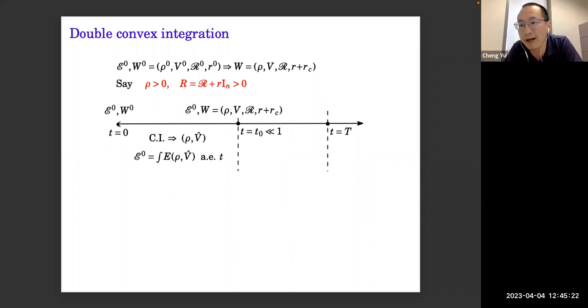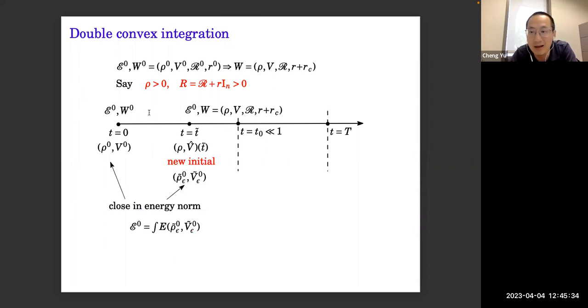But for these solutions, in some of them the energy is increasing, some of them decreasing, and some of them energy conserved. So we can show there are infinitely many times T tilde at which the energy is very close to the initial energy. So this kind of T tilde, we can choose as new initial data, because this T equals T0 is very, very small. So definitely T tilde is also very small, which means it's very close to T equals 0. And this new initial value is also very close to the original initial value.